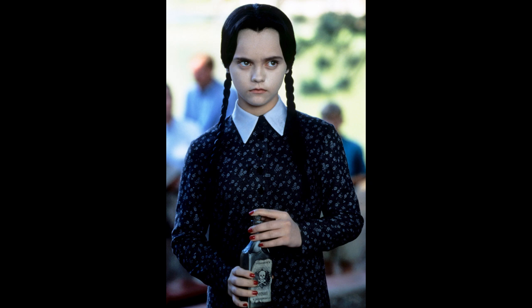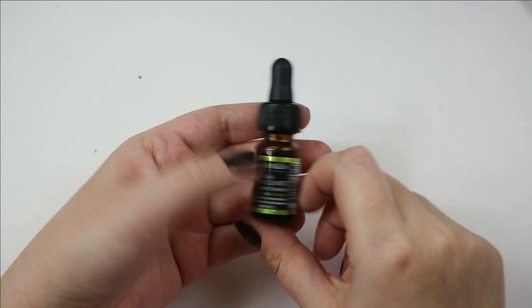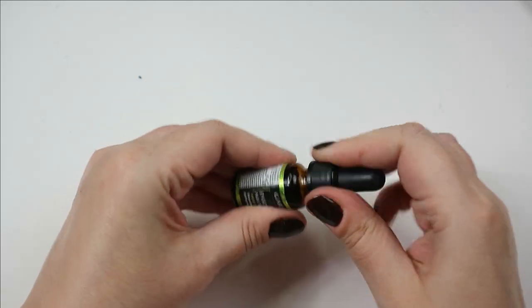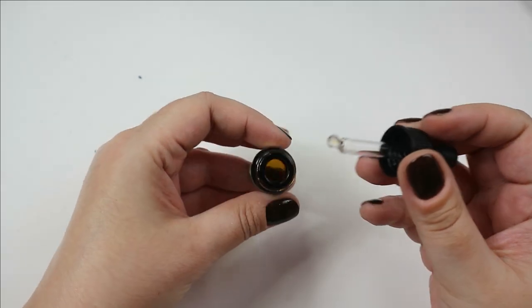I also want to make that iconic poison bottle in the mini format for her, and you know, the best one I could find here in my house was this sample of some oil. The size is perfect to fit the doll's hand, and also the color, the shape, everything is really perfect.